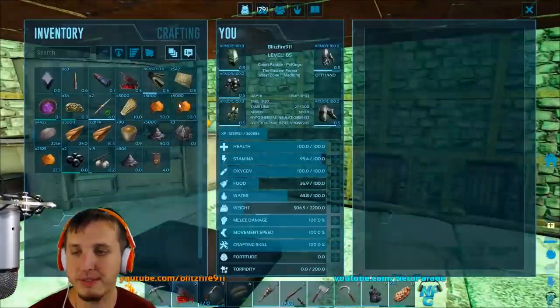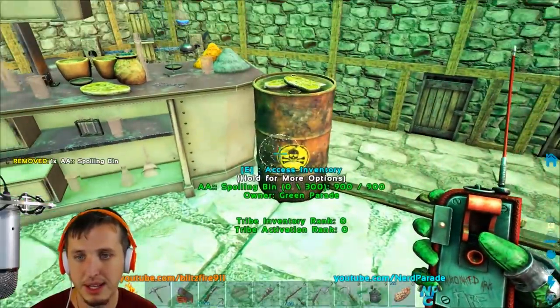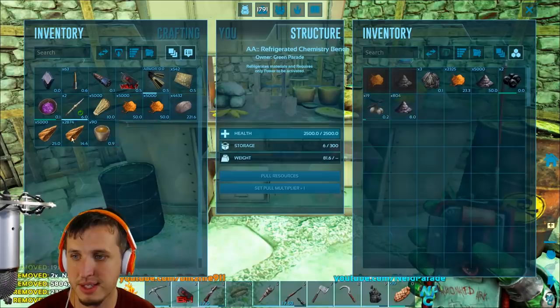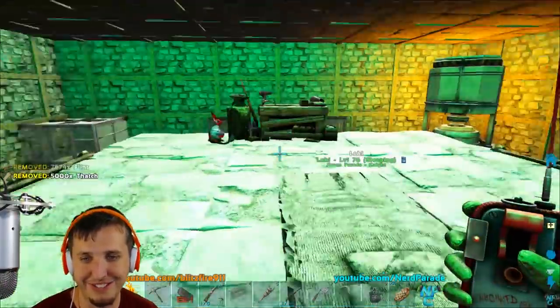Like I said, we're putting all of our crafting up top, so we're gonna go ahead and get started with moving everything while we're here. Might as well, right? Let's put that in there. Let's turn all this back on. Since it is refrigerated, we can just store it in here. I'm not sure if that thatch was in there, but it's going in there for now.